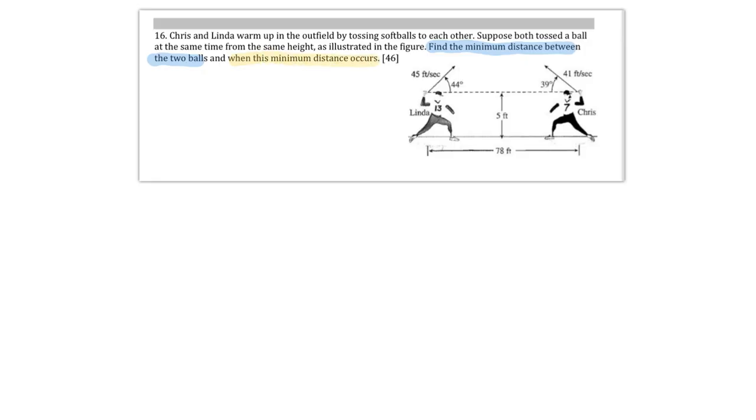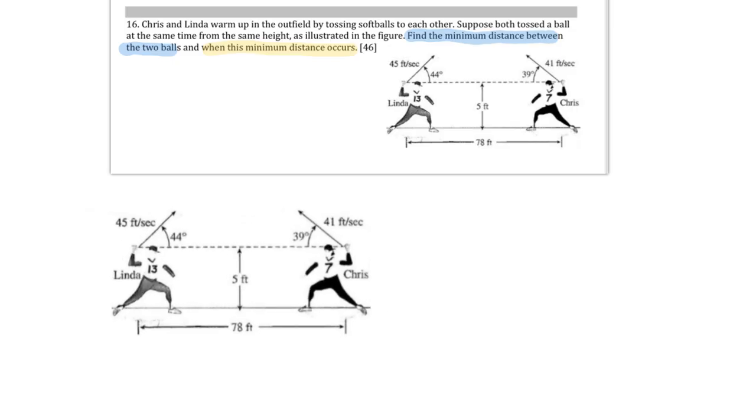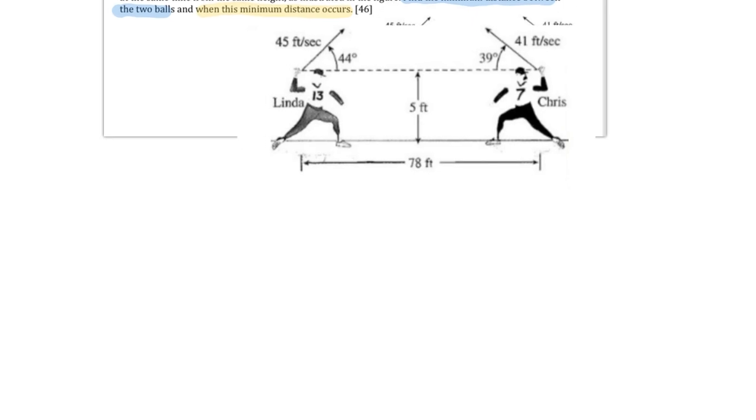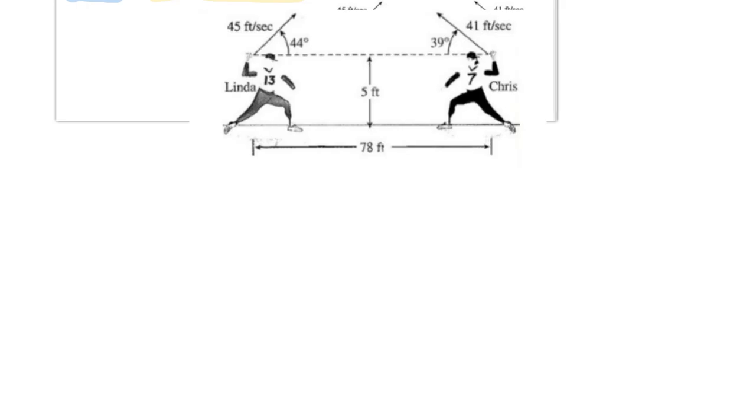So for my student watching, once again, we did everything correctly, so everything I'm about to say should seem pretty familiar. The bottom line is we will need a way of understanding the X component as it pertains to Linda, and the X component as it pertains to Chris, and then the Y components for each as well.